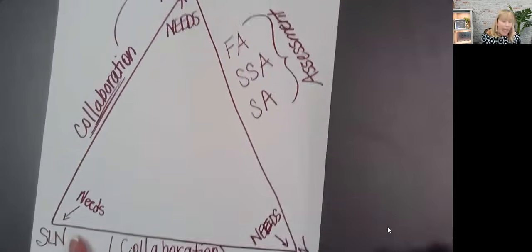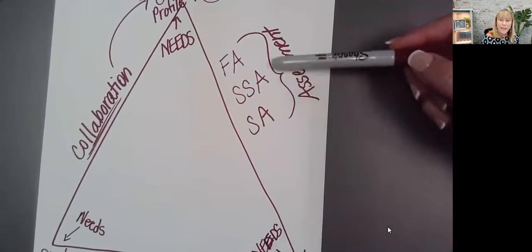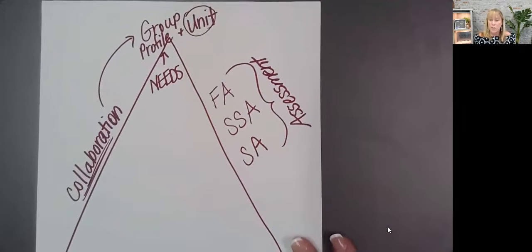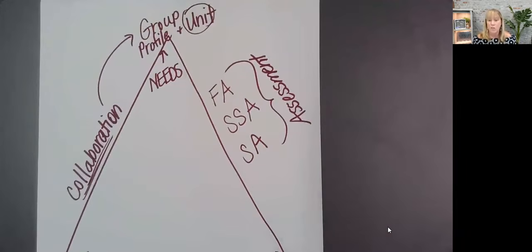I just love that. And then over here, the assessment drives the instruction. In the world of National Board, we know that assessment drives instruction. So the assessment is driving the instruction down from the needs that you saw the kids had. You've developed the unit. Now you're getting formative assessment. You're self-assessing the kids intermittently between the formative and the summative. And at the end, you're giving that summative assessment.